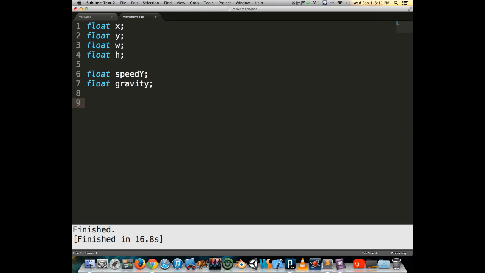And then I will have gravity as part of it. So these are all now values that I've put in. You may notice this time I did not give them initial values yet. I declared them. So I told Processing, hey, hold aside a little bit of memory so we can work with these a little bit later.